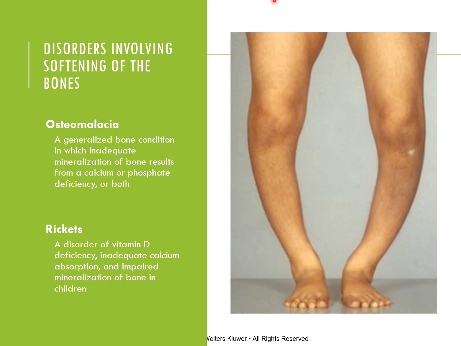So remembering back to our discussion of how overall bone growth happens, we have that constant addition of cartilaginous material at the epiphyseal growth plate, and then that cartilaginous material is mineralized to cause it to harden or ossify. And so if we can't mineralize bone during that growth period, we get softening of the bone in general. So rickets is a disorder of vitamin D deficiency generally that causes inadequate calcium absorption, which impairs the mineralization of the bone in children.